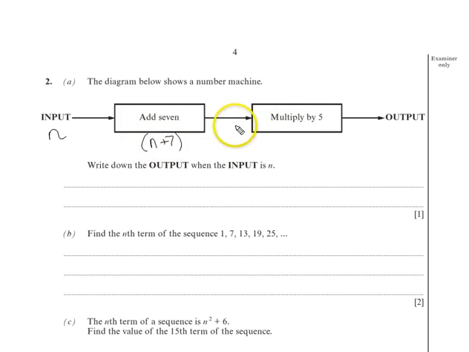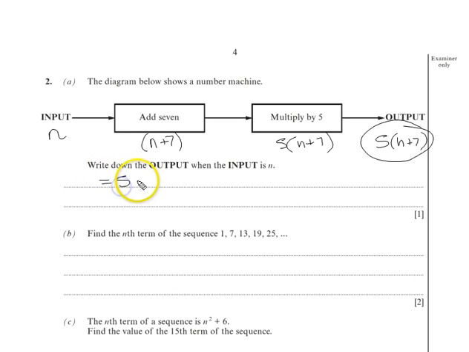The next thing in the loop, we push it through, and we now multiply this object by 5, so it's 5 lots of this object. See? Easy, isn't it? And then we get our output. So we do nothing more, so we're going to get 5(n plus 7), aren't we? So here's the output. Let's just put that in then.